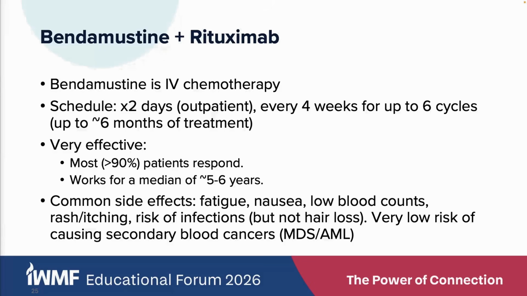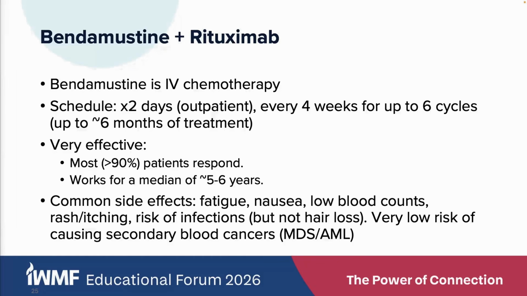It's very effective. It does work for more than 90% of the patients, and it works for a median of 5 years. So the example I gave before could be a great demonstration of what would happen if I gave bendamustine and Rituxan for 11 patients. And after 15 years, I line them up. The 6th patient is probably going to be at the 5-year mark. That's what we would expect with bendamustine.